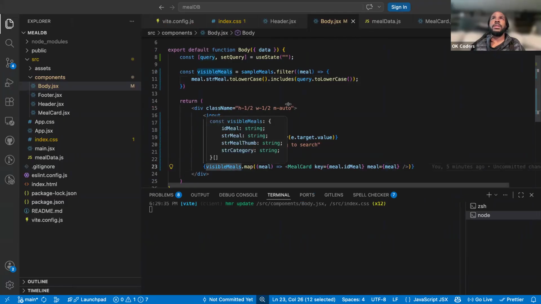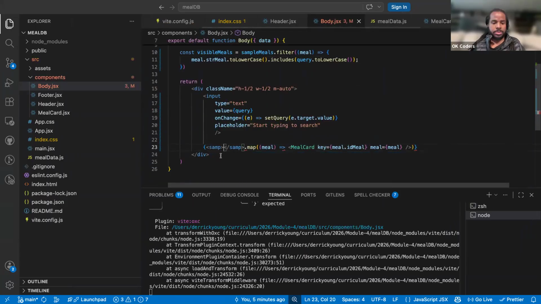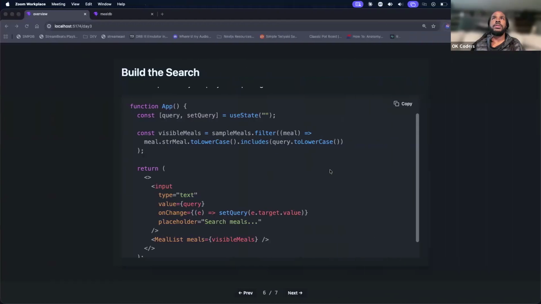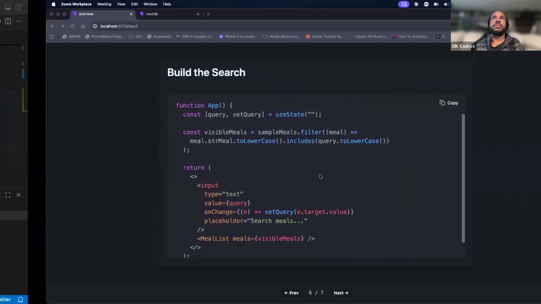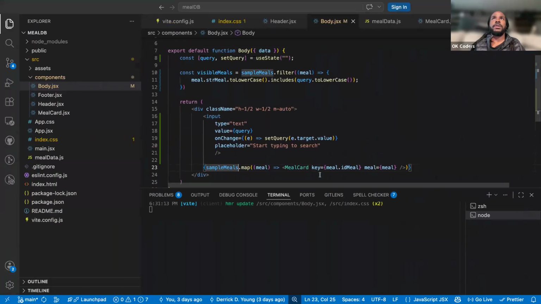Oh, okay. Yes, I see now. So we do still do the sample. I had a, so we're mapping. Okay, I'll show you. I think I got ahead of myself here.